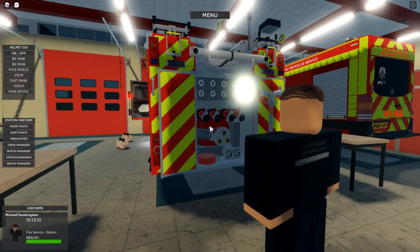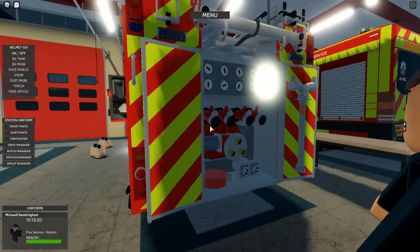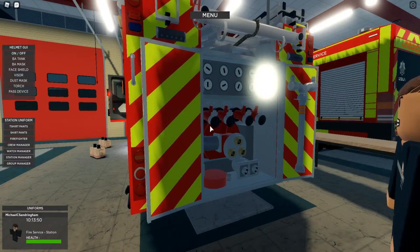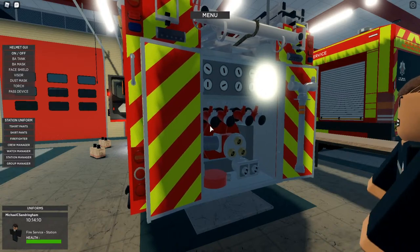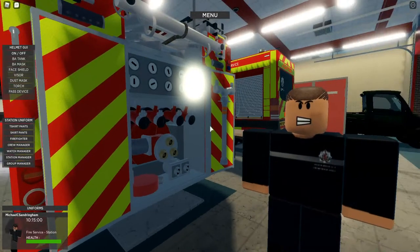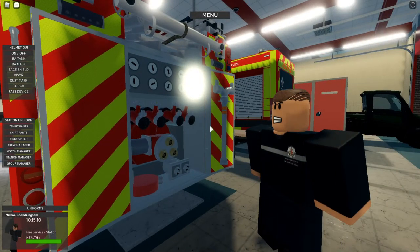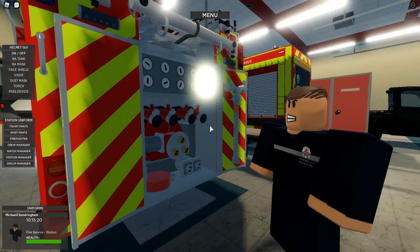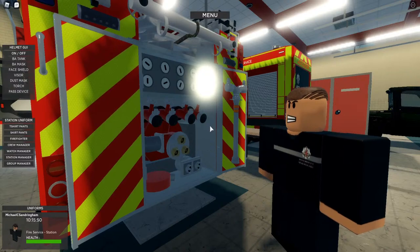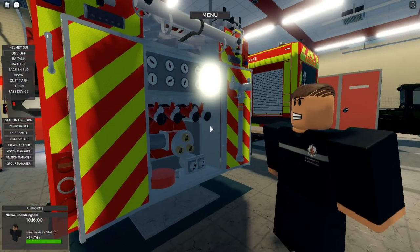In the back here, this is our pump - this is where we pump our water from. You can see we've got four deliveries there, and at the bottom there's our intakes. The thing in the middle - I always forget the name of that - that's what our hard suction goes into so we can pump from rivers and lakes. Unscrewing the middle one and pumping into there takes a high amount of water in and then pressurises it back out of the deliveries.